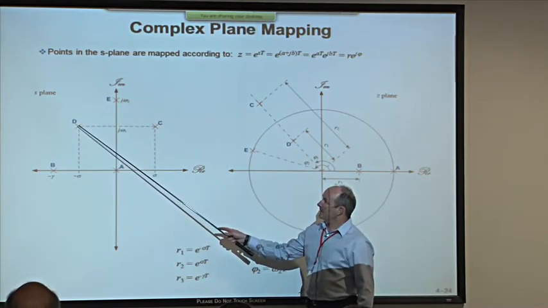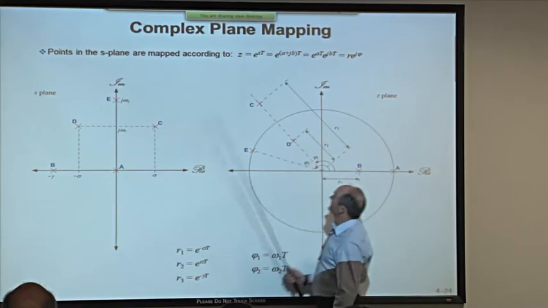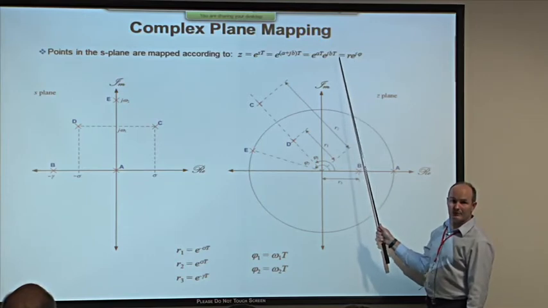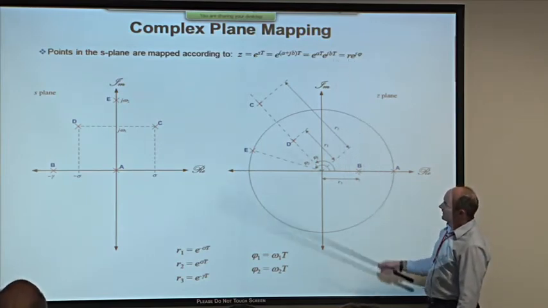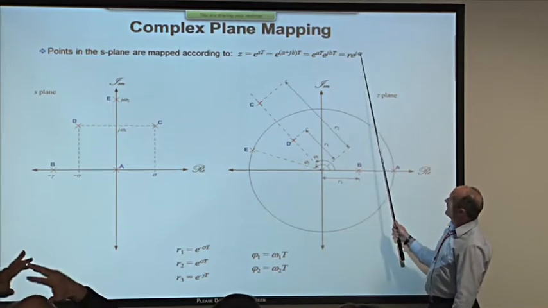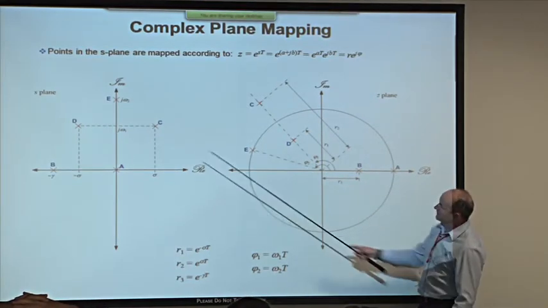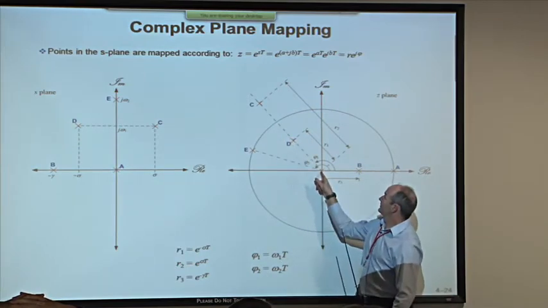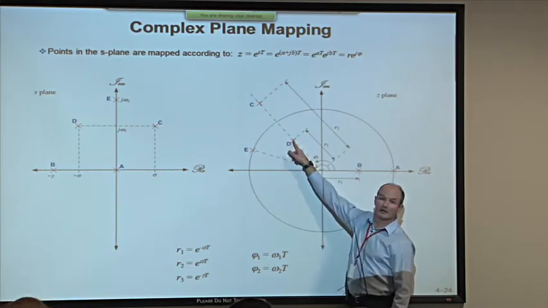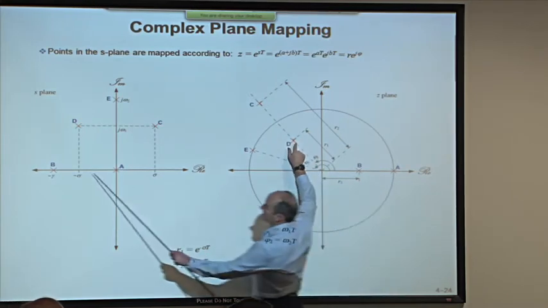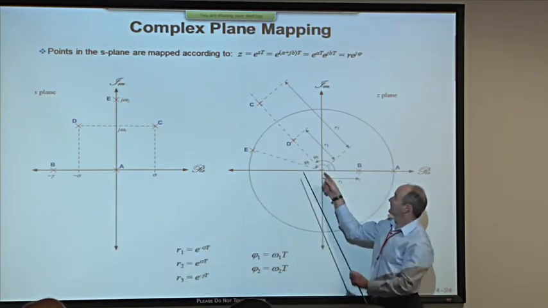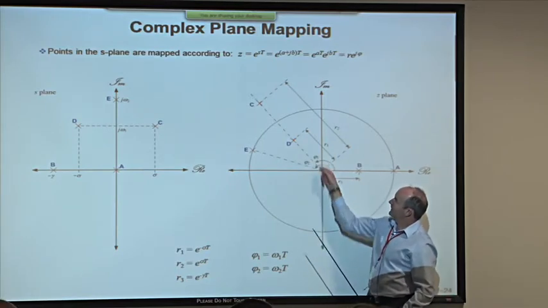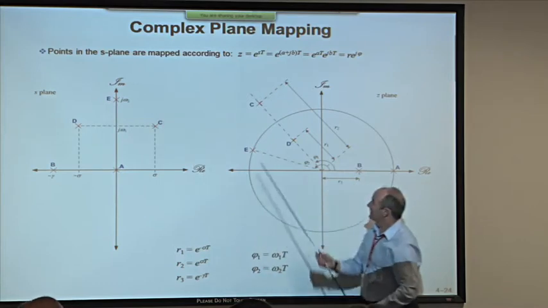And all we do is apply minus sigma plus j omega 1 into z equals e to the st, so you just pop it straight in there, and you end up with a polar form of complex number where the magnitude r is e to the minus sigma t, and the angle, in this case phi, is omega 1 times t. So point D ends up over here. Its magnitude from the origin, this line of length here, is less than 1 because it's e to the power of minus sigma. It's negative, so therefore e to the power of something that's negative is less than 1. And its angle here, phi 1, well, that equals the imaginary component there. That's how that point is related.